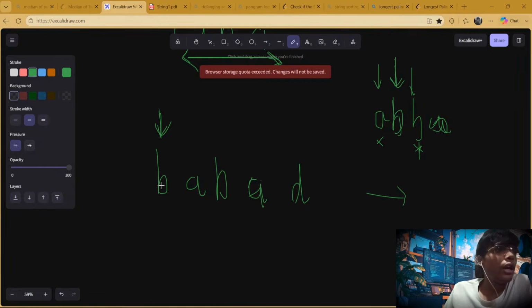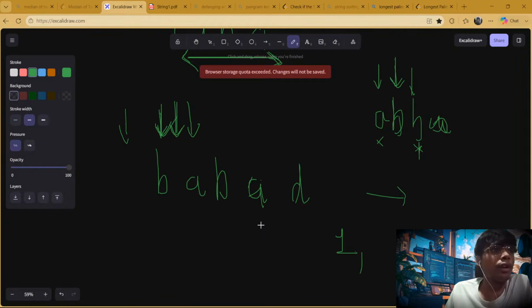So for the odd length substring, I will point the left pointer as this and the right pointer as this. And now I will try to expand it on both sides. I will see that left is equal to right, so the maximum size of the current substring is 1. Now I will move my right pointer here and left pointer here. I will see there is no left, so the maximum size of the odd length substring will be 1.